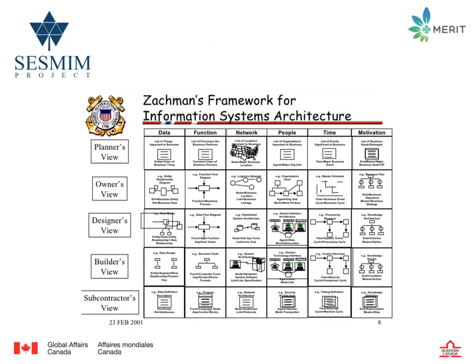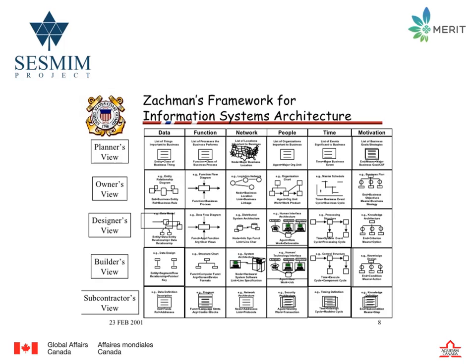So you take the framework and we use some different words. This is for the American Coast Guard enterprise design. Breaks it down into planner's view, the first column. The contextual is planning, right? Situation analysis. Then you have basically the conceptual, which is the owner's view. The logical design is the designer's view. Physical is the builder's view. And the subcontractor is really the programmers.